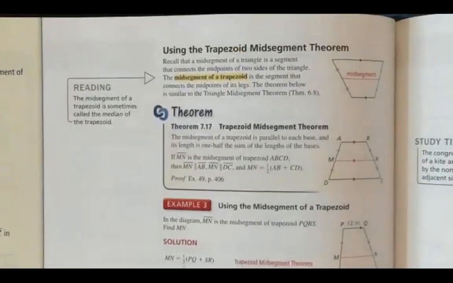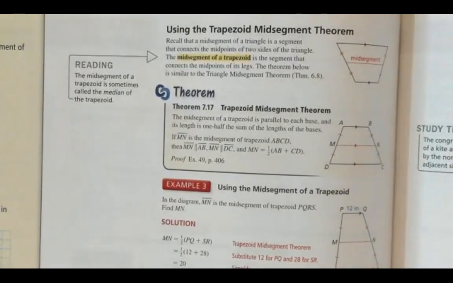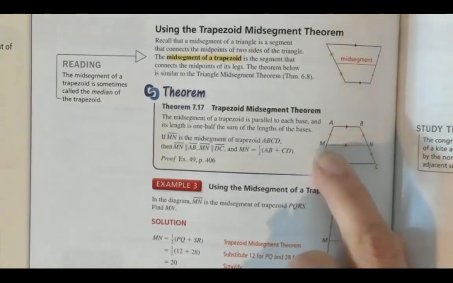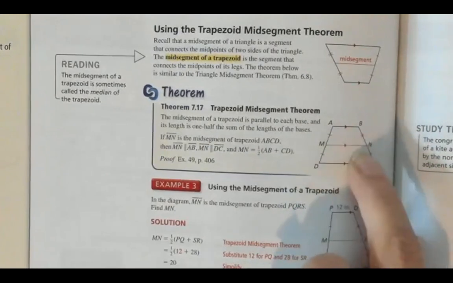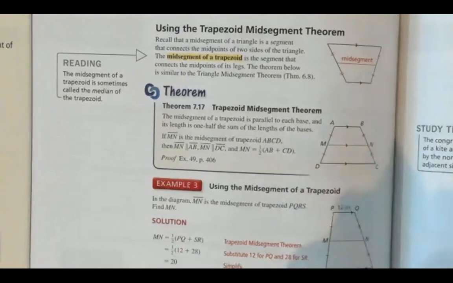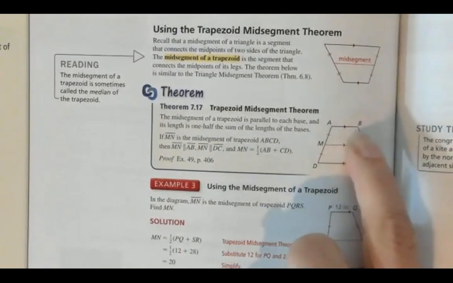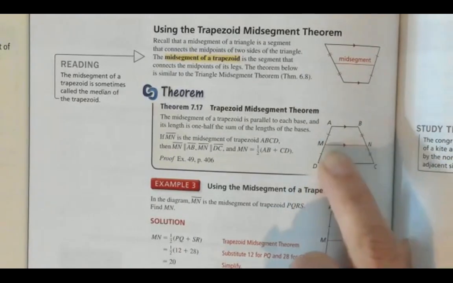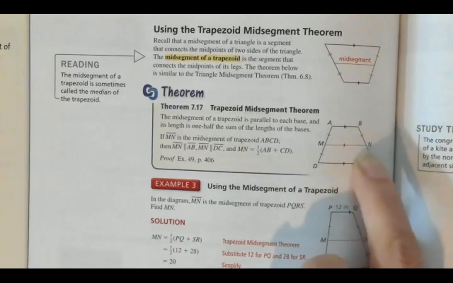All right, just like in triangles, when we had the mid-segment theorem, we also have a mid-segment theorem with trapezoids. It's almost the exact same thing. But you can tell by looking that this mid-segment here is definitely not half of the base, right? There's no way that's half of the base. So what we do is, because we have two bases, one up here at the top and one down here at the bottom, we add them up, and the mid-segment is actually half of both of the bases added up.